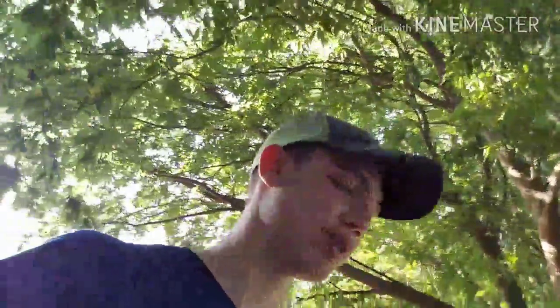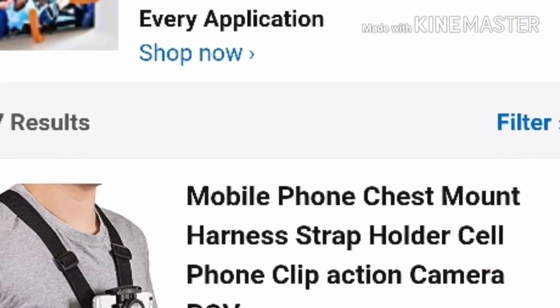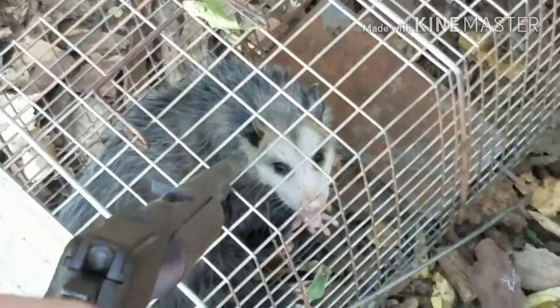Right after this clip where I shoot this possum, I'll probably throw something into the video — a picture of what I'm about to get. Okay guys, there's the possum right there. I'm gonna cock this back and do it right in the head. Okay, I just cocked the gun real quick. One more time — you gotta make sure they're dead. Let me get a better spot to put the gun. You guys ready? And he is done.